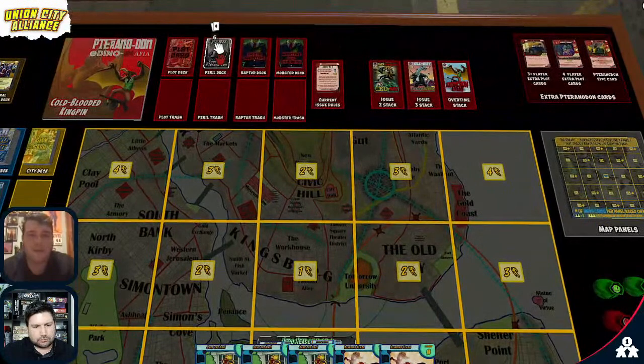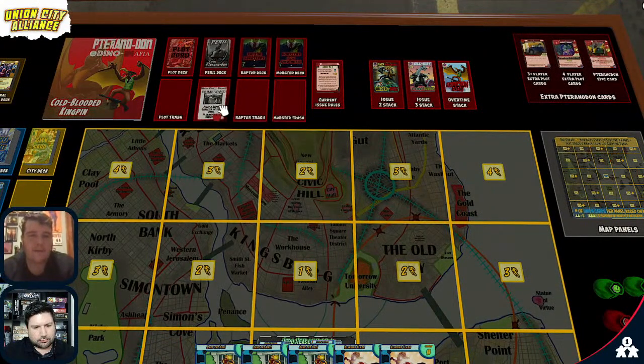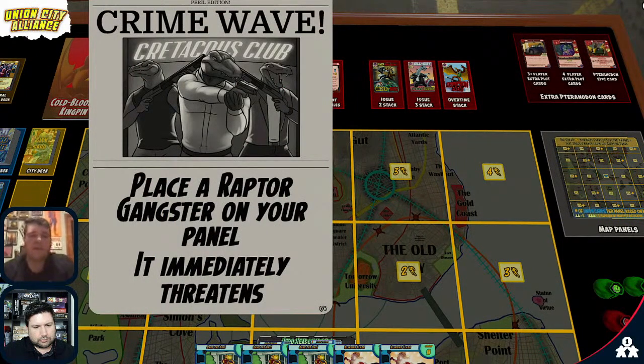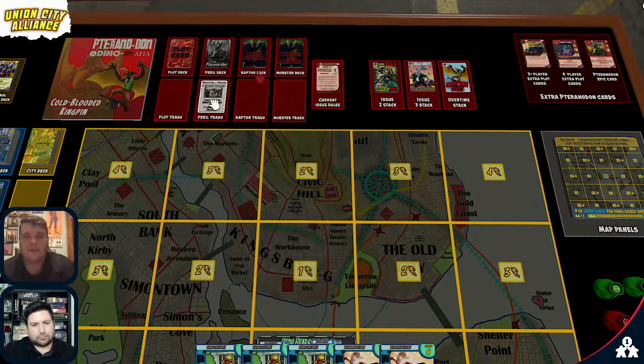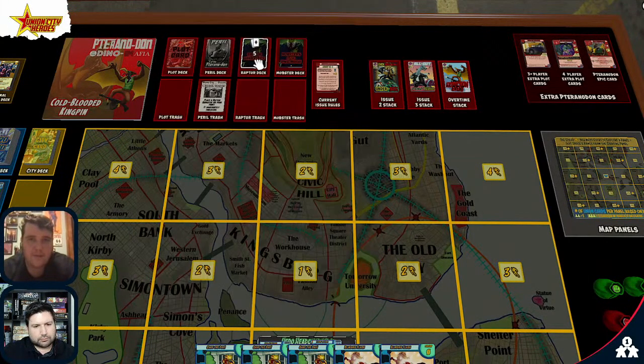And so we go to peril. That's up here. And the peril phase just plays a single peril card, and we do whatever that says. This one is Crime Wave. Place a Raptor Gangster on your panel. It immediately threatens. So we take a Raptor Gangster from over here on the Raptor deck.